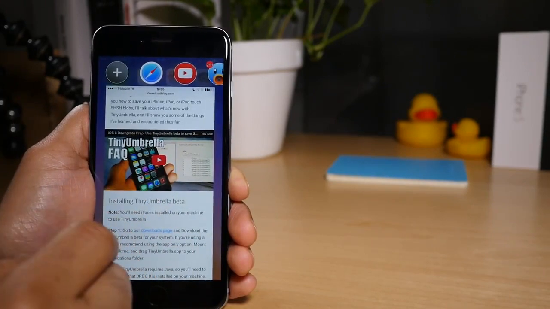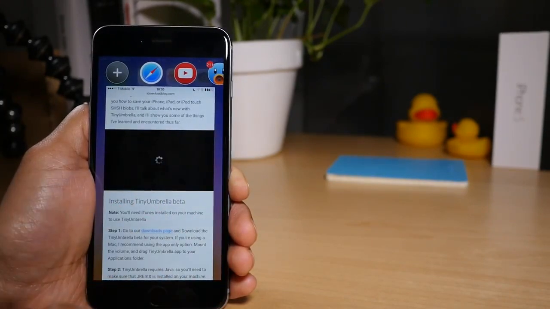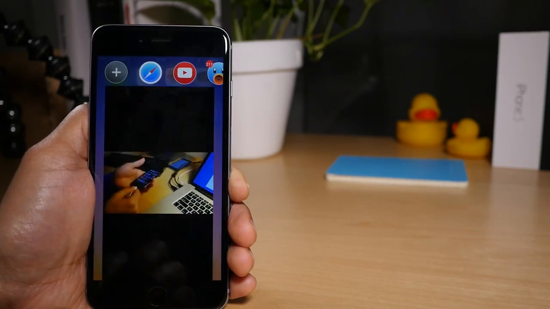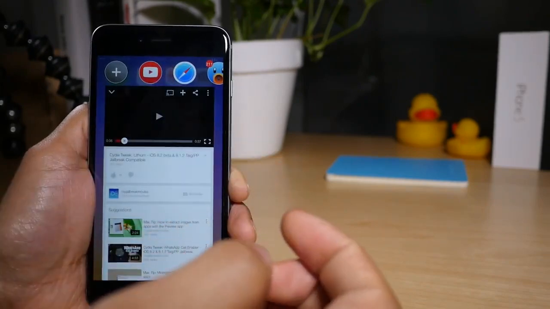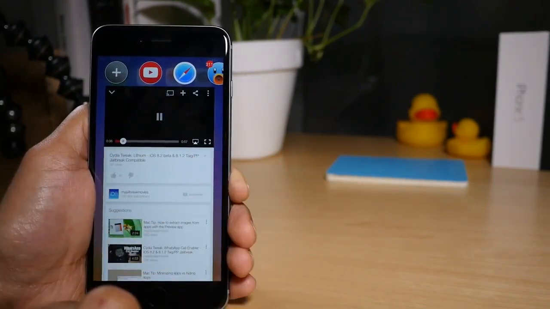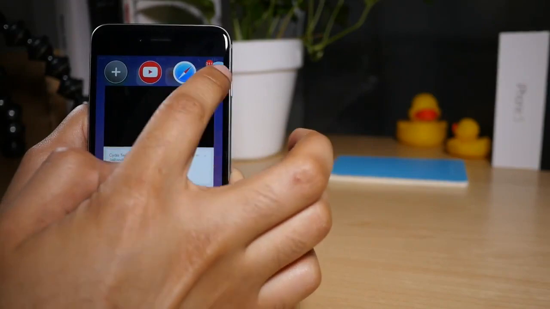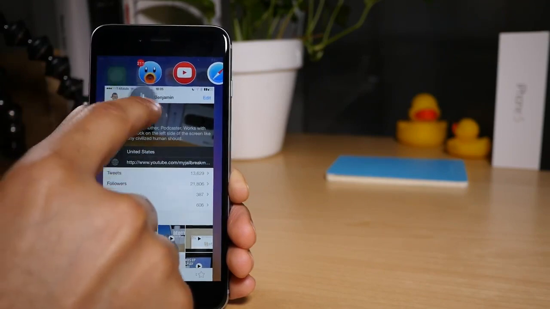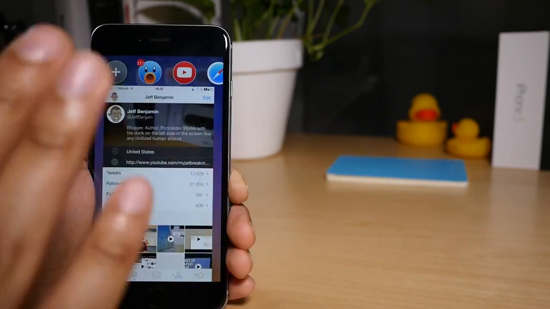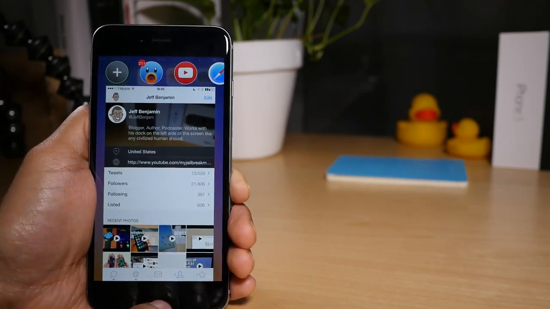But first of all, I want to show you how easily videos are playable within the Multify view. So I'm playing this video right now. No problem whatsoever. And I can, of course, switch to another application just like that. Play the video there if I want to. Switch to another application just like that. So you see the real benefit here. You can quickly switch to different applications right there on the fly. It's much quicker than using the standard app switcher, much quicker.